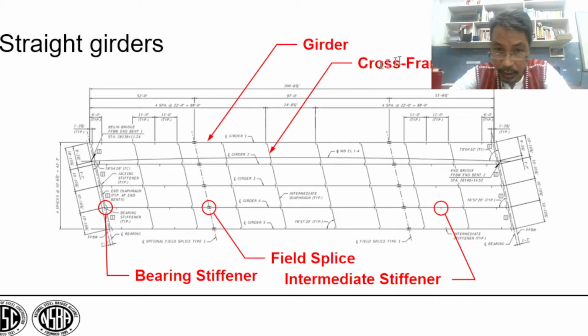You have to show the girder, you have to show the stiffener, you have to show the diaphragm, you have to show the bearing. Most of the parts, you already know what are the parts of the substructure. You already know what are the parts of the superstructure. Of course, we cannot take a picture of those parts underneath the soil, but up to the substructure. So take a picture.